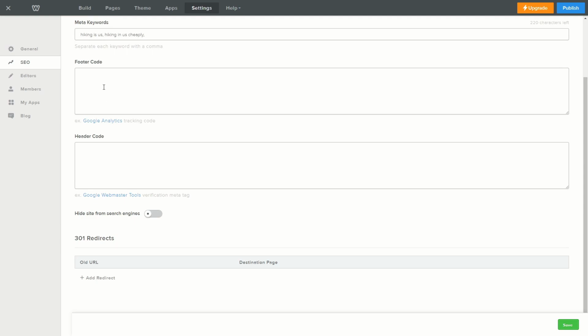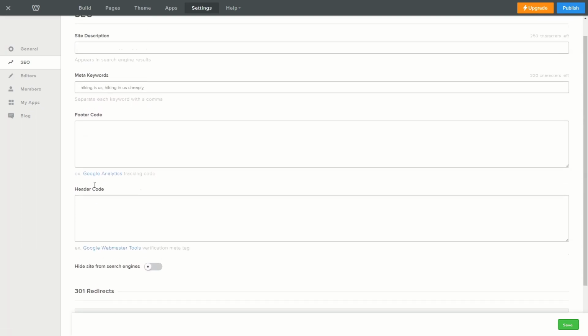Here you can enter in footer code. This is really important if you want to integrate Google Analytics, or if you would like to get rid of the Weebly branding. I've linked you both videos in the top right corner. Both of them include having to work with this. Here you can change the header code. For example, if you're using Google Webmasters, the Google Search Console, to track your Google SEO performance, you'll then have to insert that code in here. You will know what I'm talking about if you have used the Google Search Console before.